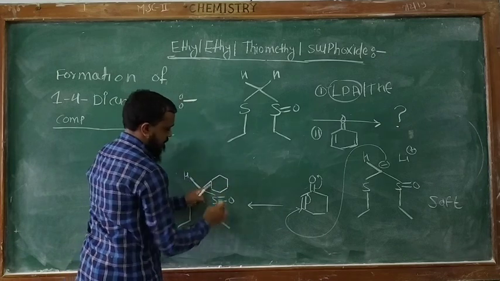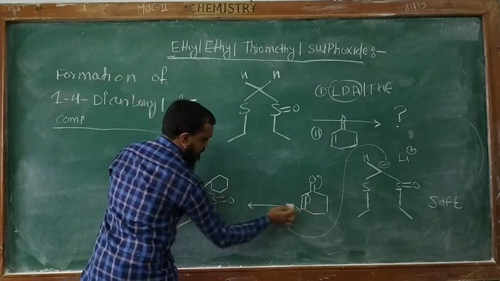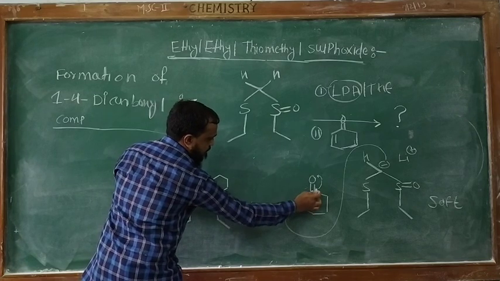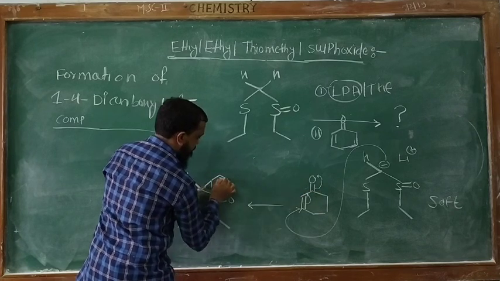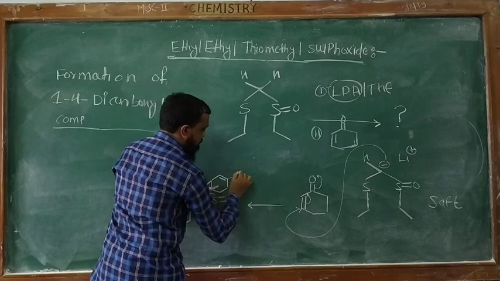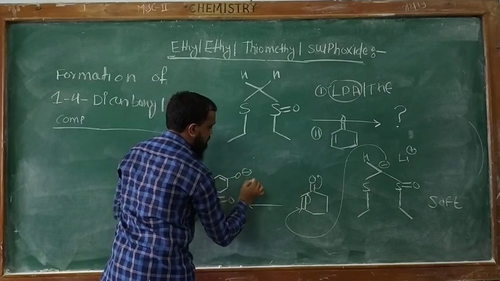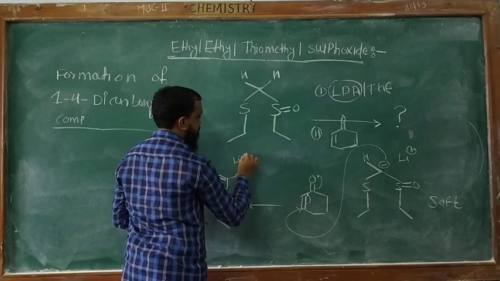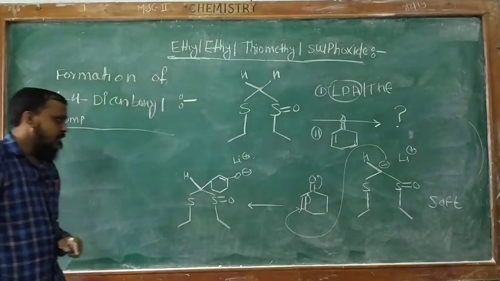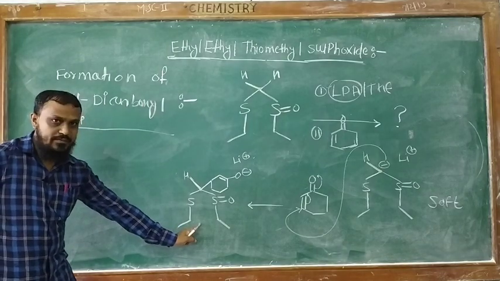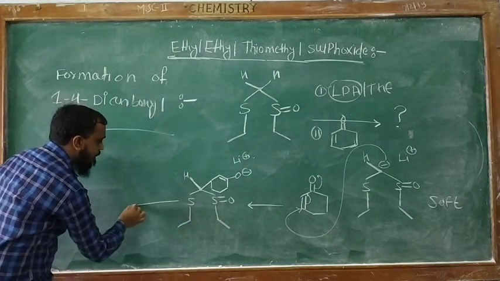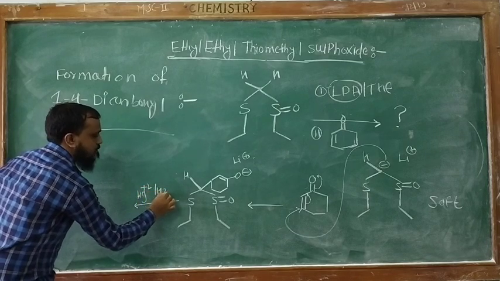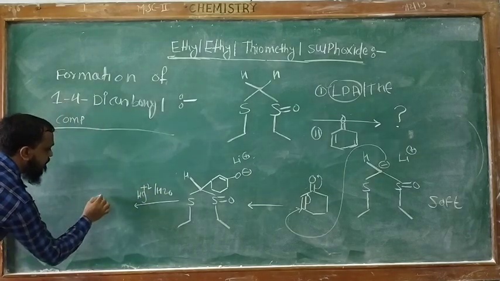Okay, this negative charge is bonded with this carbon atom, and the pi bond present between this carbon and carbon shifts in between this carbon and this carbon, and this pi bond shifts toward the oxygen. So oxygen here is a negative charge species, and here Li is present. Okay. After the formation of this intermediate product, it undergoes amalgam hydrolysis to form this type of intermediate product.